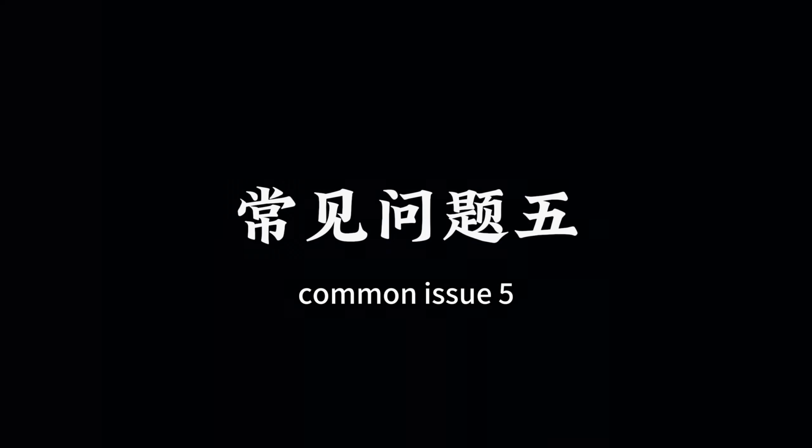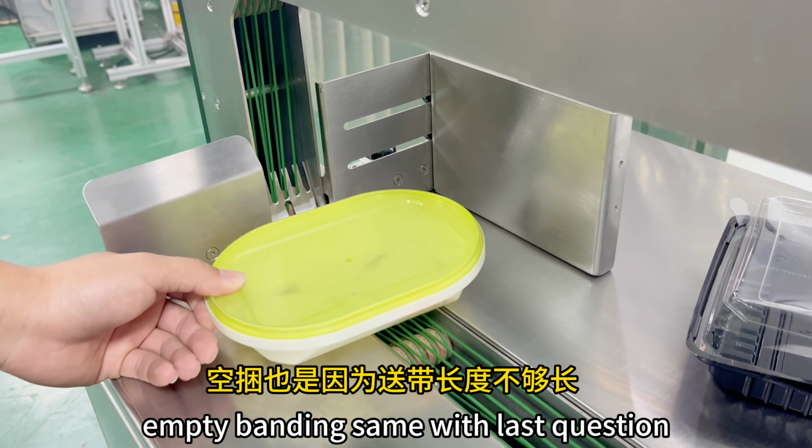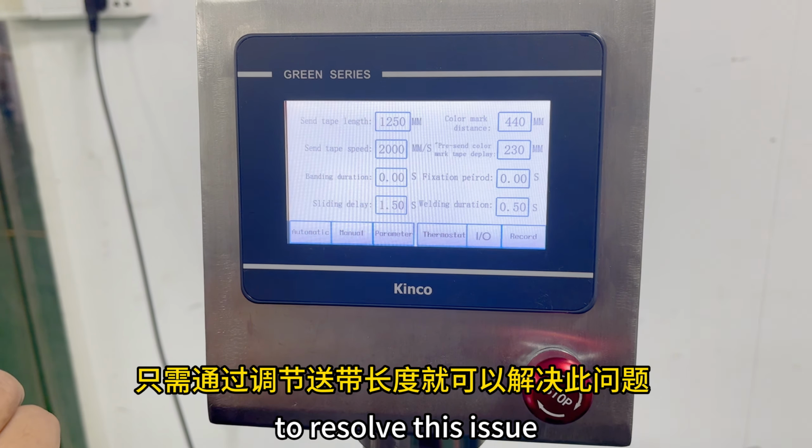Common issue 5. Empty banding. The solution is as follows. Empty banding is the same as the last issue. Also adjust the tape feeding length to resolve this issue.